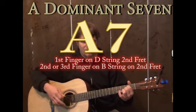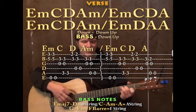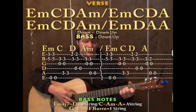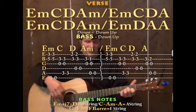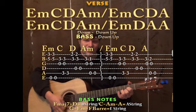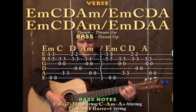And then from the A7 we go back to our E minor, and then back to our C, and then we go to our D, and then we go to the A sus to the A minor, and then the E minor, and at the end we go to a D major, and then we end on our A major chord.